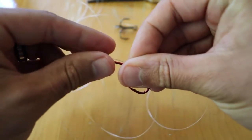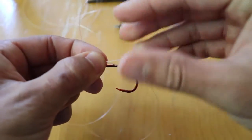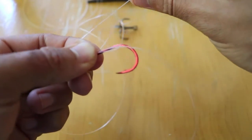Okay, just like that, not too far. And then what we're going to do is make a snell knot on the hook with this short little piece of line. So I got a loop there, and there are different ways to do this, but this is the way that I find the easiest.